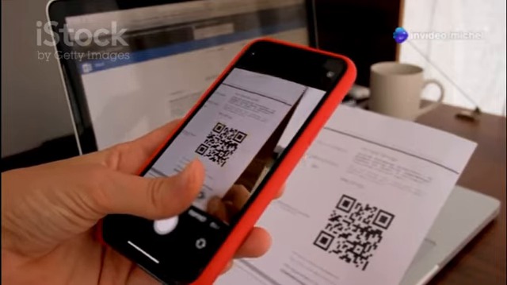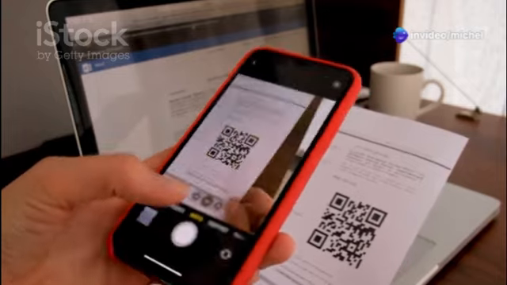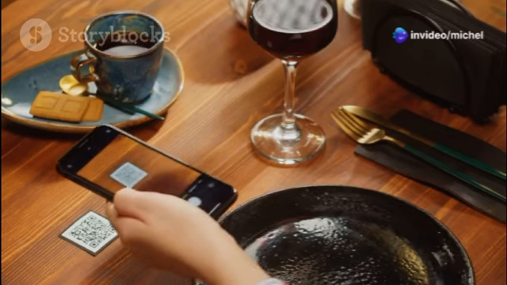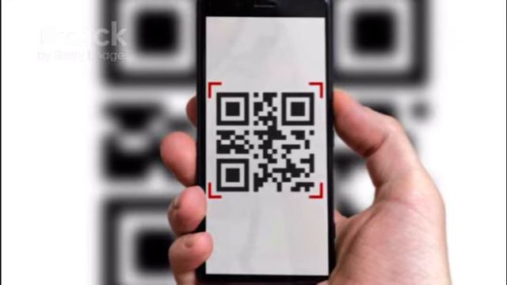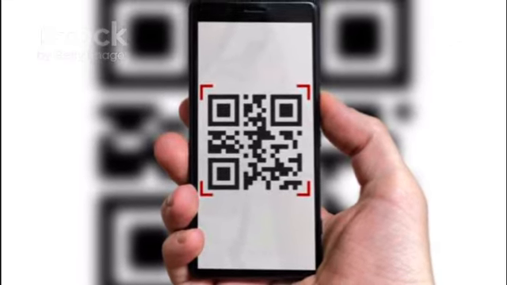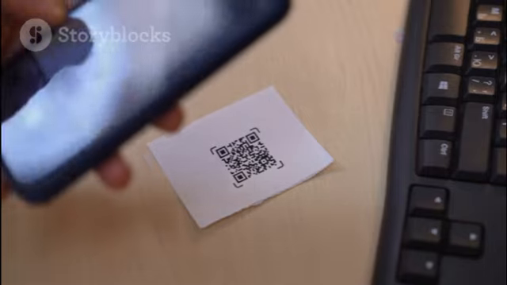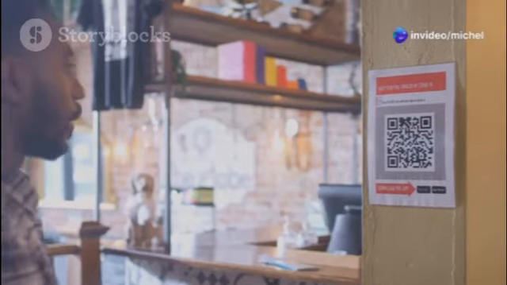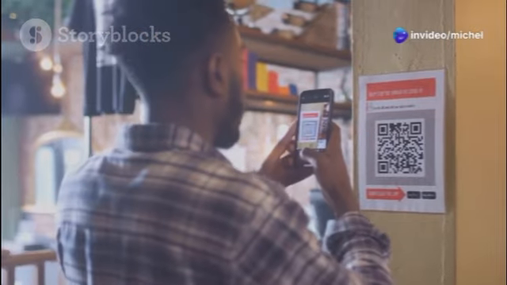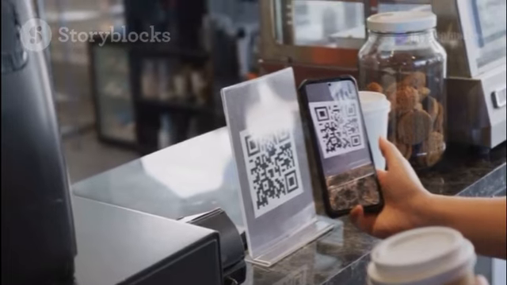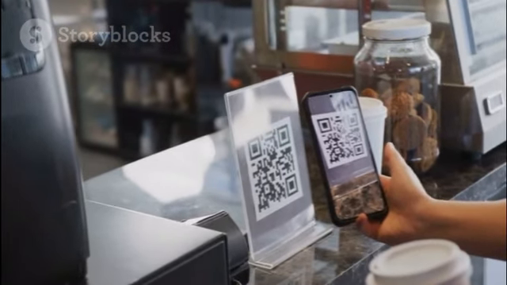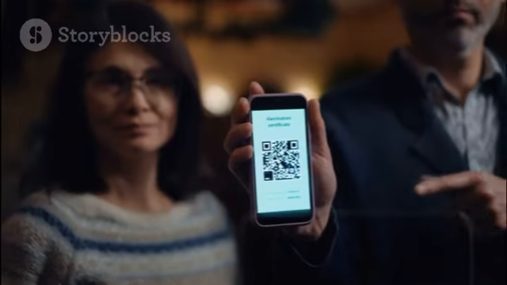Okay, so QR codes might look a bit like futuristic hieroglyphics, but trust me, they're here to make your life easier. Think of them as tiny portals that instantly transport you to any information you want. Need to share your website link? QR code it. Want to give someone your Wi-Fi password without the hassle of spelling it out? QR code it. How about promoting your social media or sharing a discount code for your business? You guessed it. QR code it.